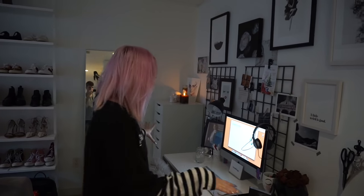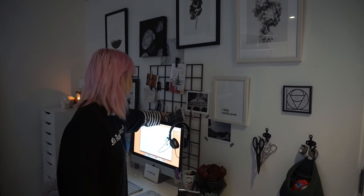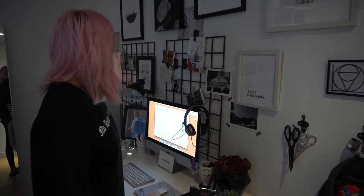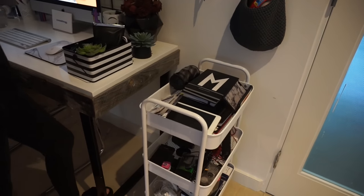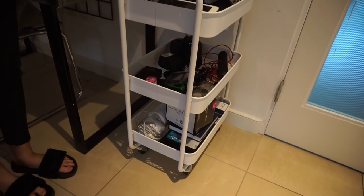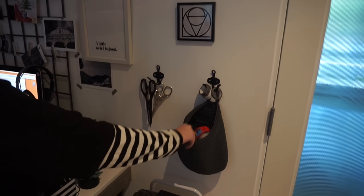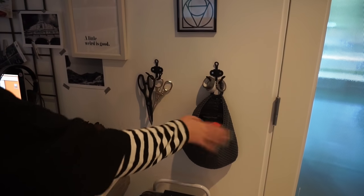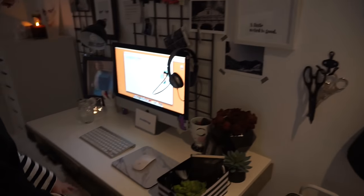This is my workspace. I have a nice gallery wall with a lot of random art prints, and then some photos from my trips and photos of me and friends. I have this little rolly cart next to my desk — it has a bunch of random stuff like planners, journals, camera stuff, and then this other organizer that holds random things but looks okay.